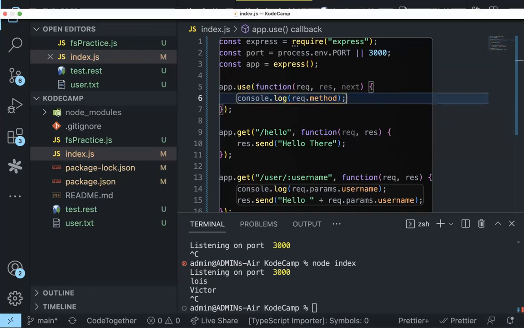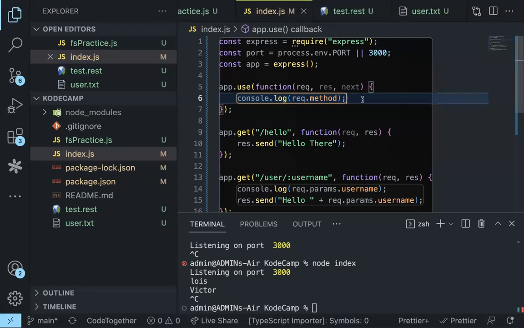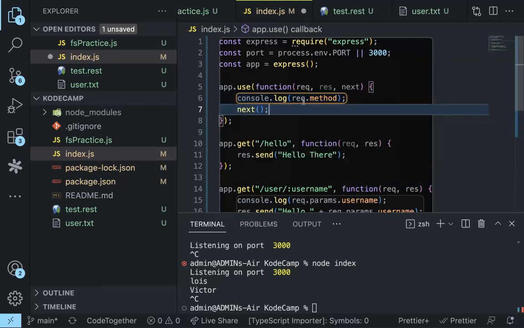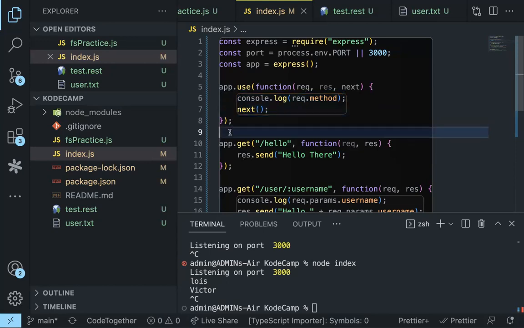Now remember, each time that you include a middleware, always remember to call the next method. The next method is going to allow that request to pass to the next request handler or middleware. I can add another middleware under here.